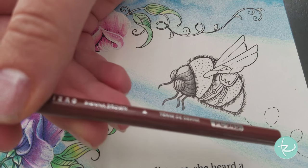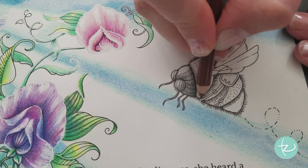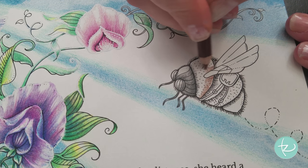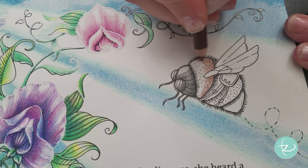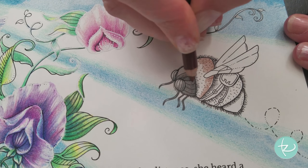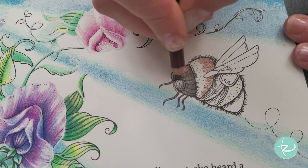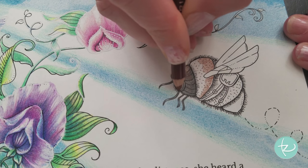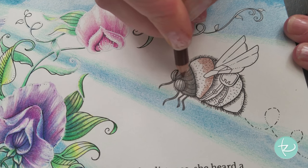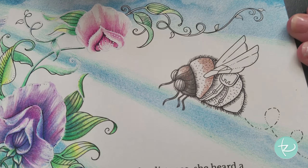You notice that I'm allowing the directionally same direction, like fuzziness. I want him to be vivid, and that's why I'm layering several layers. I'm going to go over it with 943 burnt ochre, with strokes, sort of, basically. Making sure to go into the.